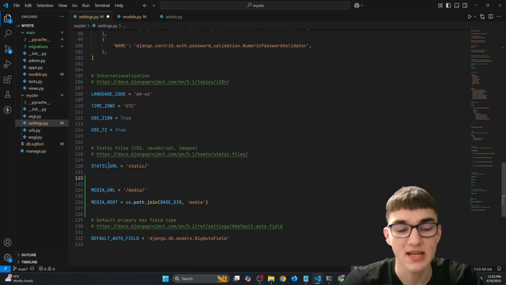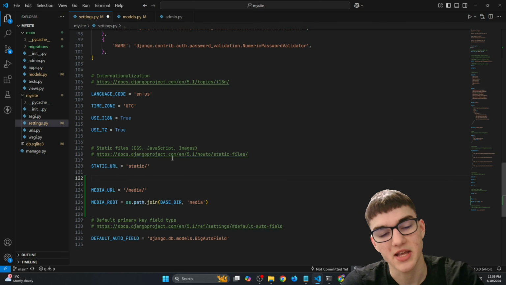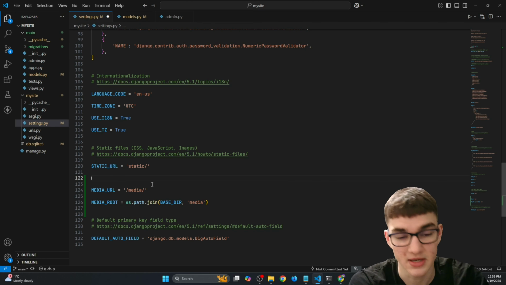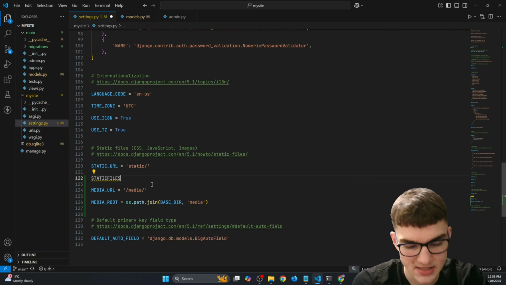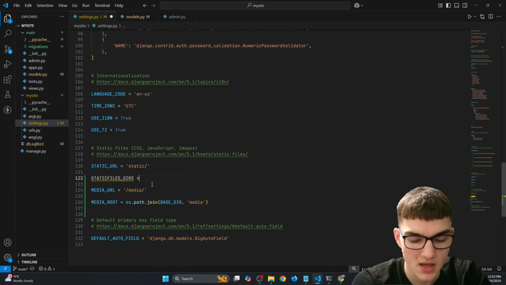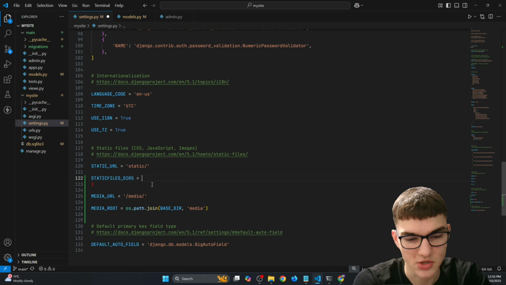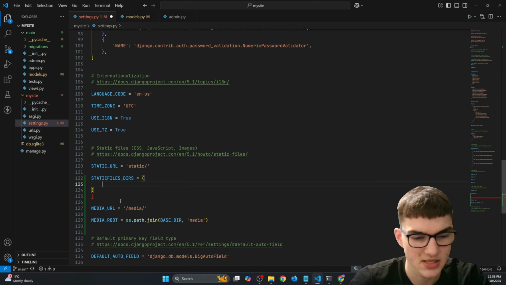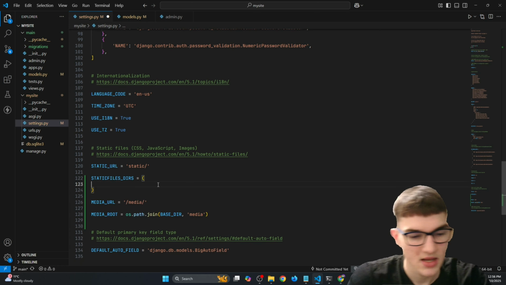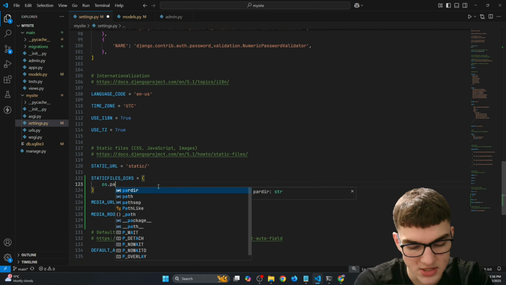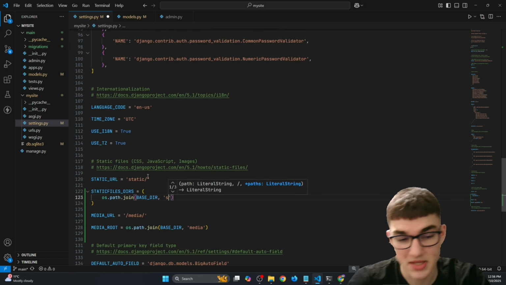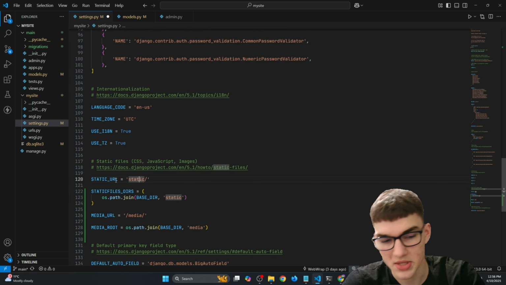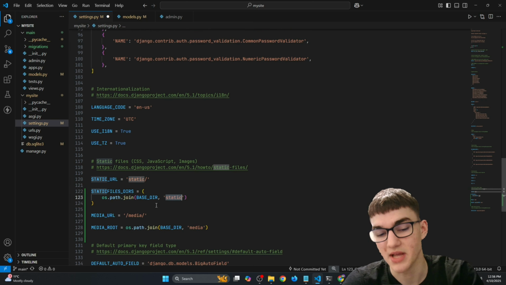And also we need to add a path to this static URL so we can actually use static files in our project. So just type right here STATICFILES_DIRS is equal to, and then this sorry, not curly brackets but normal brackets, we don't need this, and just type right here os.path.join, also base directory, and what this static URL is called, just copy that right here.